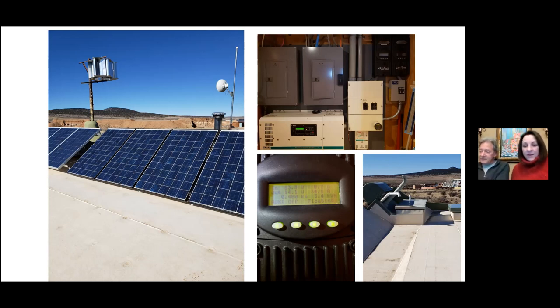Well, and that too, that little green screen there is sort of the heartbeat of the house. Especially when we first moved there, and to answer Emily's question, we didn't really know a lot about solar power. Jeff had watched a lot of YouTube videos and read a lot of stuff. And I guess we thought we knew more than maybe we did or understood, but that's sort of the heartbeat of the house. We know how many volts are coming in. We know how many volts are going out. We know that at around 11.8 volts, the batteries are working too hard and will wear out quicker.